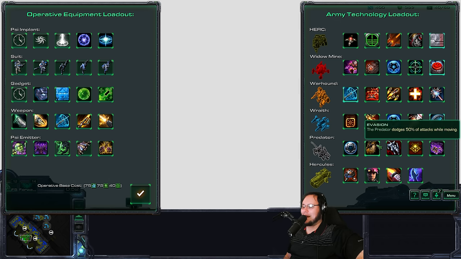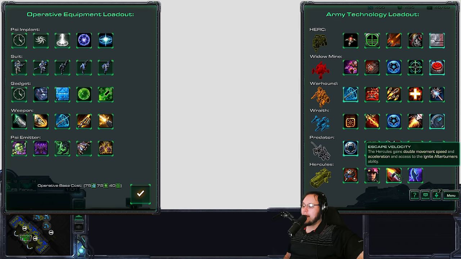I don't think we're going to be able to get any value out of the Predator. We've used it a lot. And then loaded units can cast abilities while transported. And the Hercules gains double movement speed and acceleration and access to ignite afterburners. Okay, that sounds very funny.